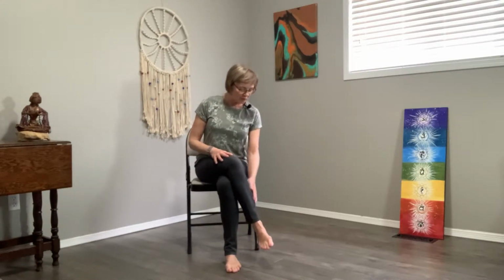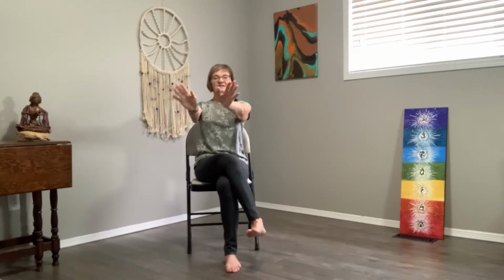We'll begin with ordinary, sometimes forgotten parts of our body, like the ankle and the wrists. So I'm going to try and rotate the ankle while I rotate the wrists. This is like one of those rub your tummy, rub the top of your head things. We'll see how well we do. Now, that was the easy part. Can you do that backwards? So the ankle goes the other direction and the hands. So just trying to get some ankle and wrist movement.